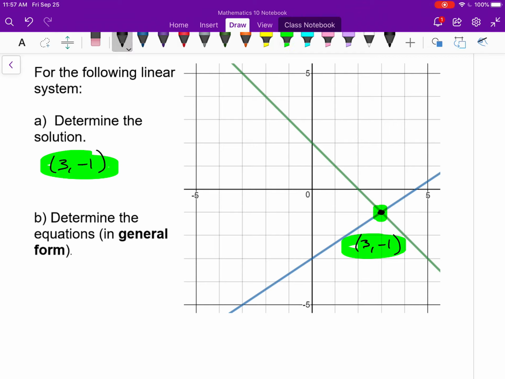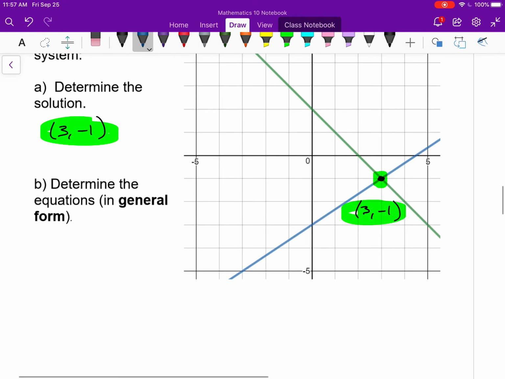That was nice. So now what are the equations? What's the system? So I need to find the equations of each of these lines. I'll start with the one in blue. And if I want to visualize the equation of the line in blue, it's probably most convenient if I start with slope-intercept form, even though eventually I want the answer in general form. And so at this point, everything I'm doing is just review from chapter 6. Doesn't mean it's easy, but it's nothing really new anymore. But it's good to review.